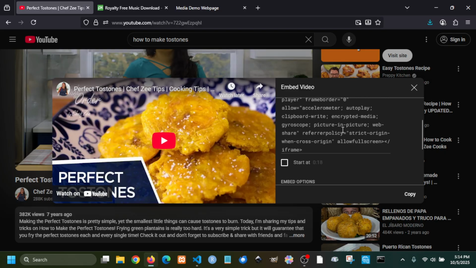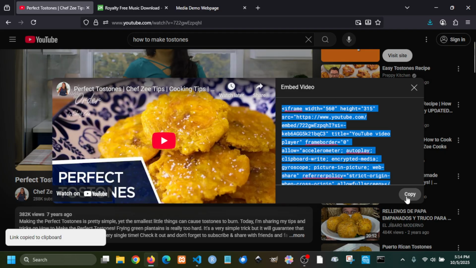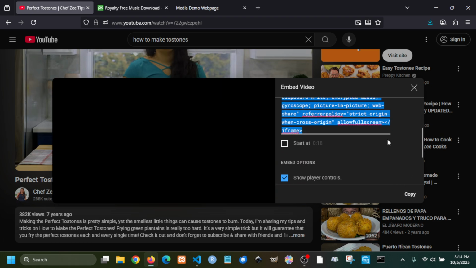So the convenient thing about this option is that it gives a copy button that will just select and copy all the code that's there that you can then paste into your document. It also gives you an additional option where you can embed the video so that it starts at a particular point in the video. So if you know that you want this video to start playing, say, a minute or two in, you can indicate that with this checkbox and that option. But for our example, we're just going to embed the video so that it plays from the very beginning. So I've gone ahead and tapped that copy button so that I can copy the code.